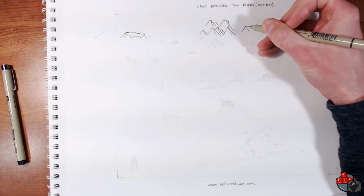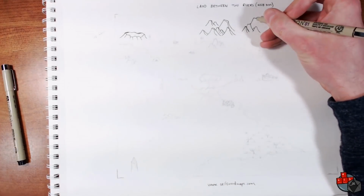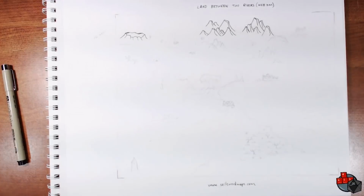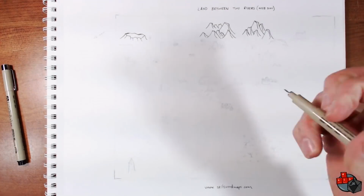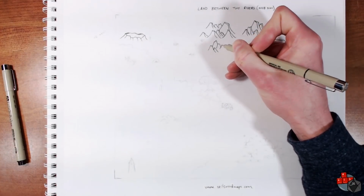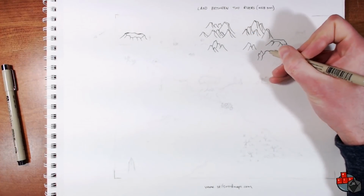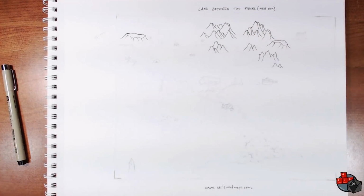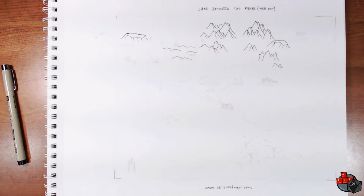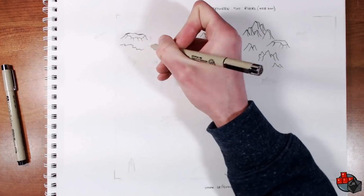So a couple things I wanted to say here before we get going too far. First off, you notice I have some pencil lines on the paper. The pencil lines really don't show up well on camera, so I did a few hours of work getting rough sketches and working pretty hard on getting what I wanted in pencil, and what you see here is me now putting the ink down.